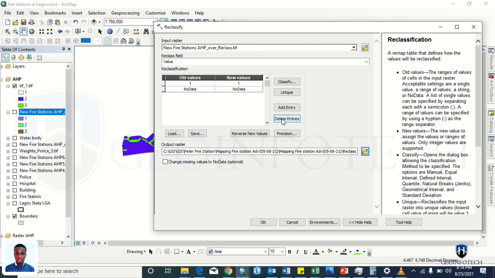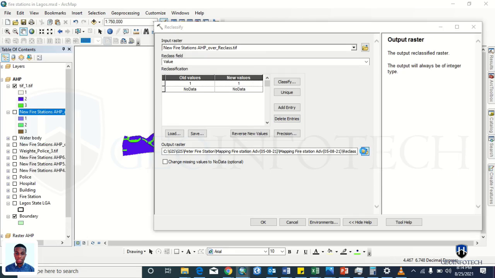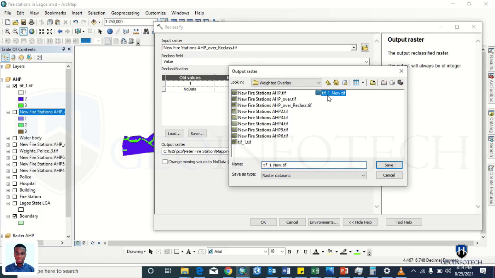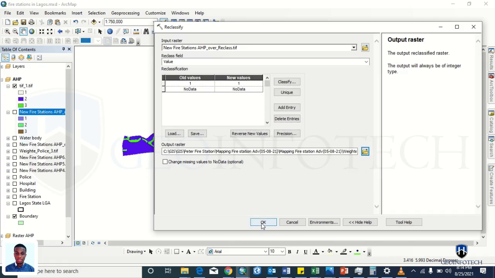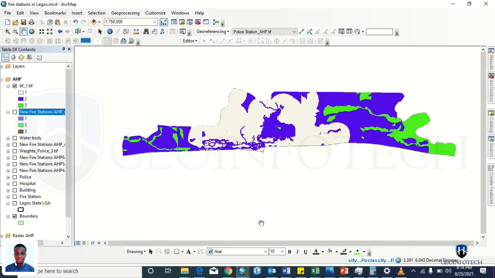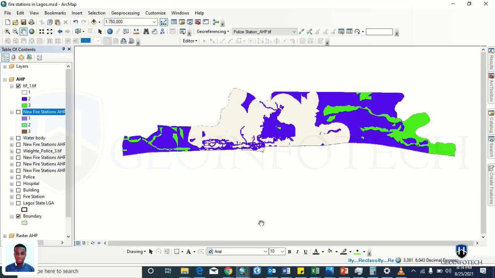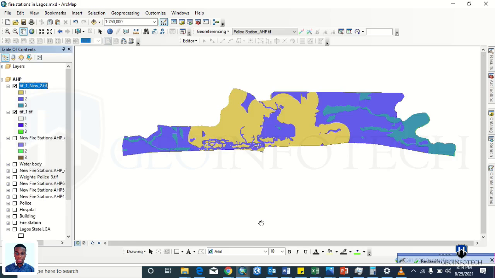Delete. We delete this one. I'll call this one new 2. I'm giving a lot of weird names. So we can click OK. Let's see if this is going to work. Okay, so if we have this one removed, it's still giving me this. I don't know why it's working like this.